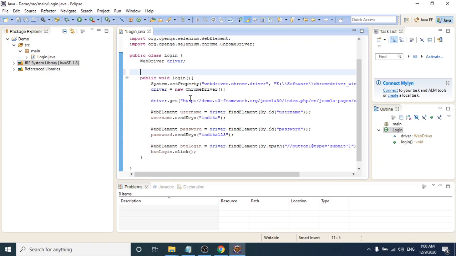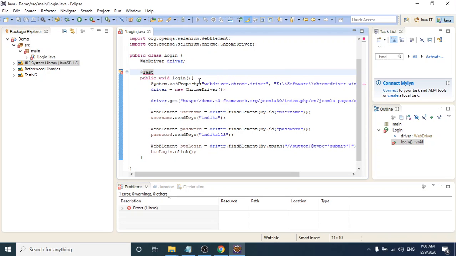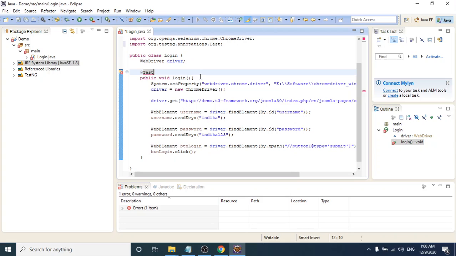There's a TestNG annotation called @Test that will be used to make this method a main method. So we have an error here. So we can add TestNG libraries like that. Then we can import TestNG annotations.